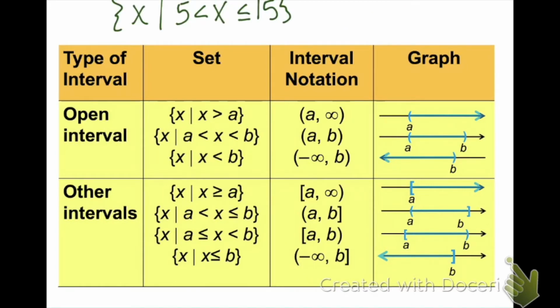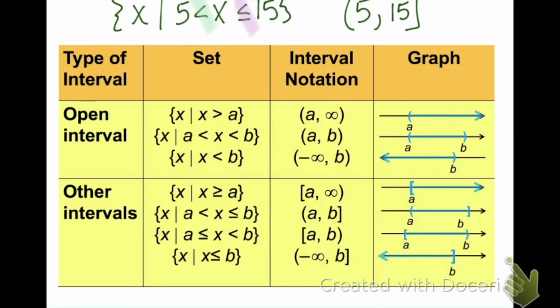Let's look at this example where we have 5 is less than x is less than or equal to 15. So pretty much x is any number bigger than 5 and then less than or equal to 15. So in set builder notation, we have our answer like this. But if we want to look at it in interval notation, we're going to write parentheses 5 comma 15 bracket. Again, we're using the parentheses because there is not an or equal to sign on this side. But there is one for our other sign, so that's why the 15 gets the bracket.